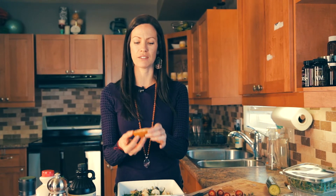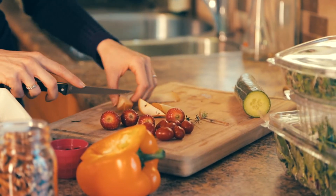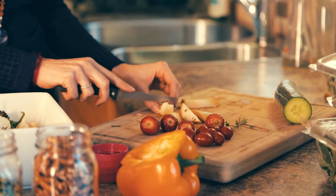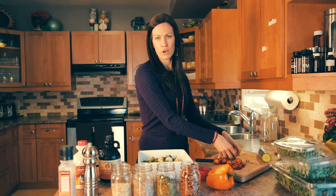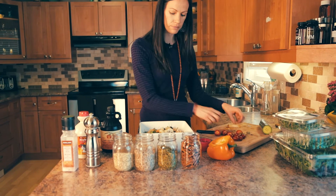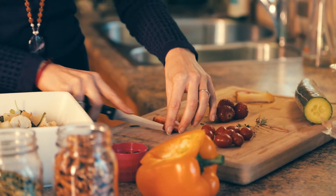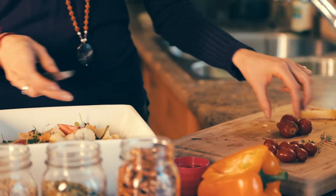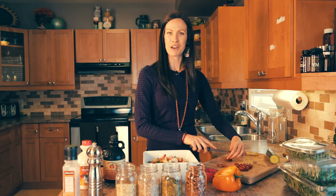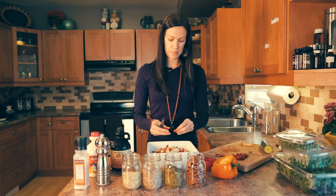Now I've got some really delicious leftover pear — just one half of a lonely pear left from baking some fruit the other night, roasting it in the oven. If you've never baked or roasted fruit before, oh my gosh, it is so delicious — probably one of the healthiest types of desserts you can make. Sometimes I drizzle a little bit of raw honey over it and it is amazing. You can even make little fruit kebabs for your kids. And now I have only four strawberries left, so I'm just going to use those — it is smelling amazing in here.